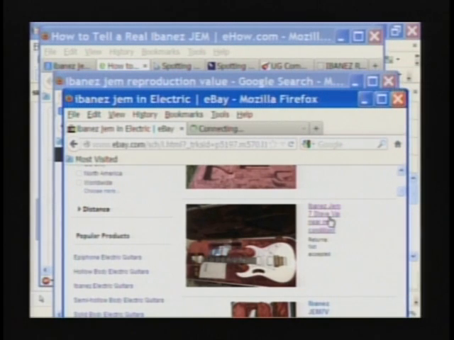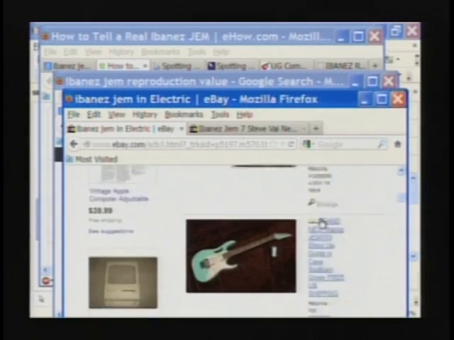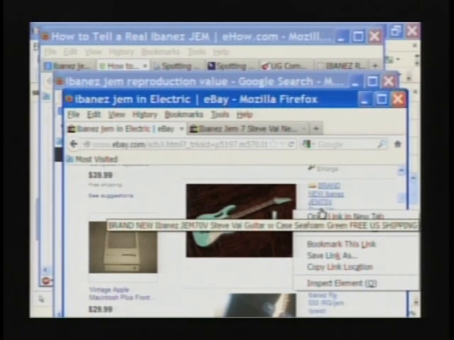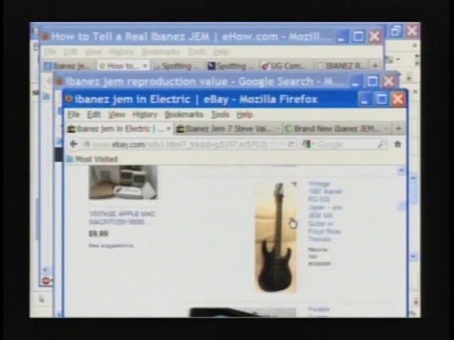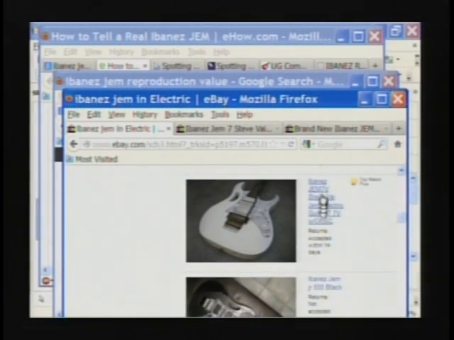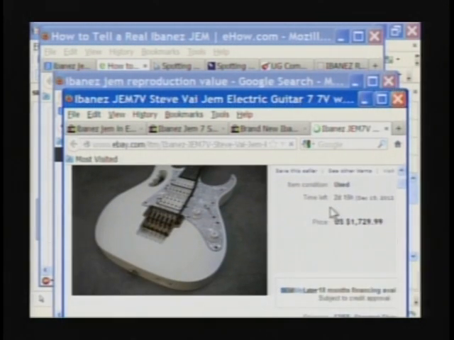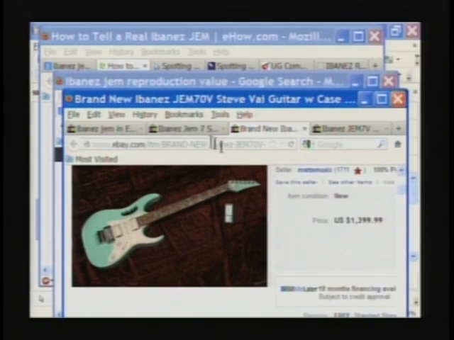Open these in new tabs. Scroll down, find something that looks interesting. Right-click on it, open a new tab, and open up any number of these guitars and take a look at what they are selling for and what they are. This can also be a useful way.